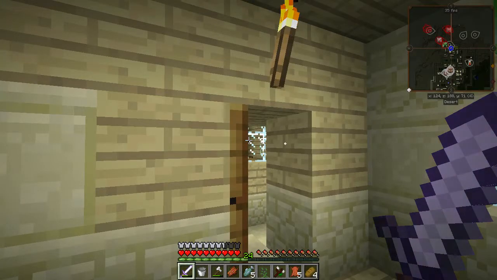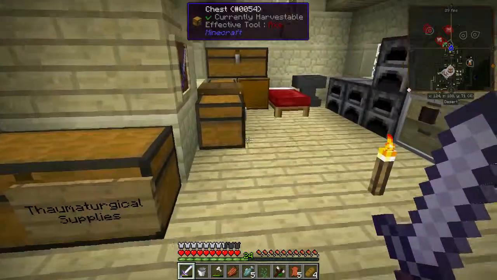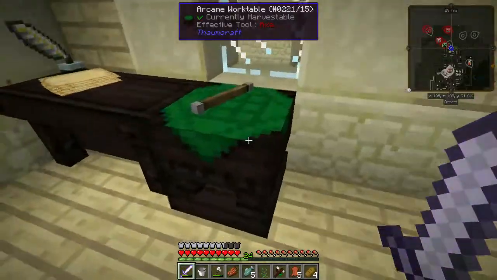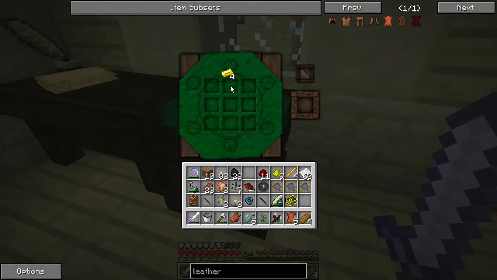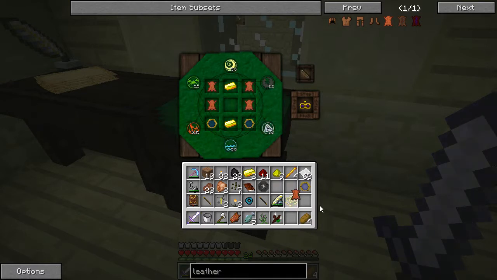I have returned, and some cows have very generously lent me some of their leather. So, here we have gold and gold, thermometer and thermometer, and leather and leather and leather and leather. Here we go, and we do just have enough Perditio.